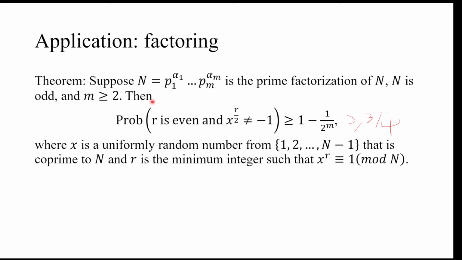Okay, so here we see that if you have more factors, then the probability gets even bigger, etc. And x is uniform random and also coprime to n. Okay, and anyway, that's a theorem that we do prove. This is total number theory, but the book actually proves it, I think in the appendix. So if you want to see the proof, you can check the book.